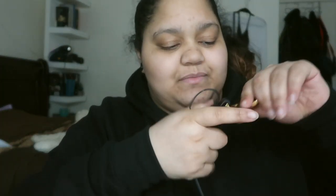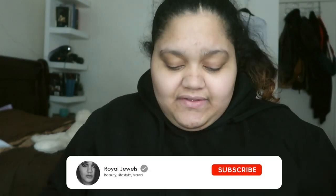So the final thing that I did get is from Gucci. I got this belt because everybody was telling me, oh my god, it looks so cute, you should get one, you should see Pinterest for ideas with belts from Gucci. And I was like, I don't want to waste too much money because I'm on a budget. But I said, why not? It looks cute. I do like fashion, so why not? I got it. It's a very long belt. I've never seen a belt this long in my entire life. So this is cute.